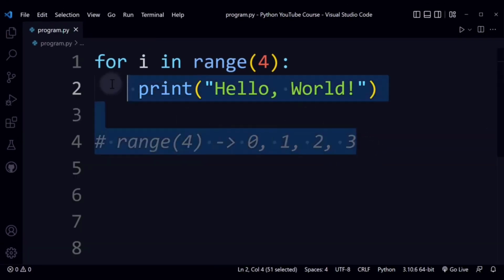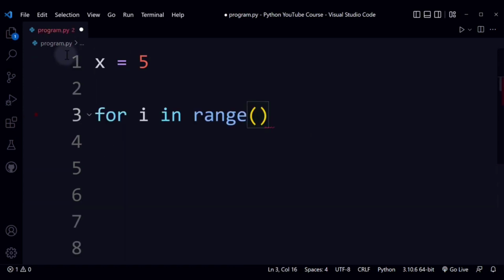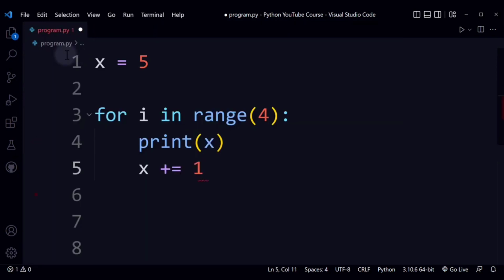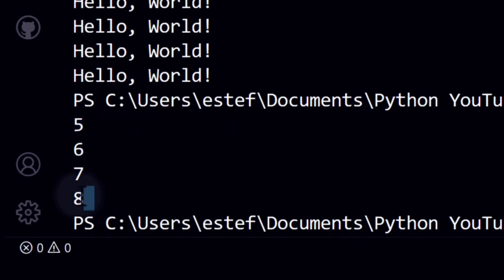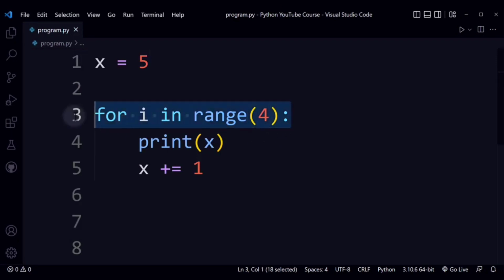In the loop you can do more complex things too. Let's say that you want to update a variable. Like here you want to print the value of x, and you want to increment x by 1 in each iteration. You print the value, you increment it by 1. Here you can see that. We start at 5, we increment it by 1, and we stop after the 4th iteration. So in the for loop, we are determining how many iterations we will have. And we are doing that with range. That is why we typically use range in for loops in Python.